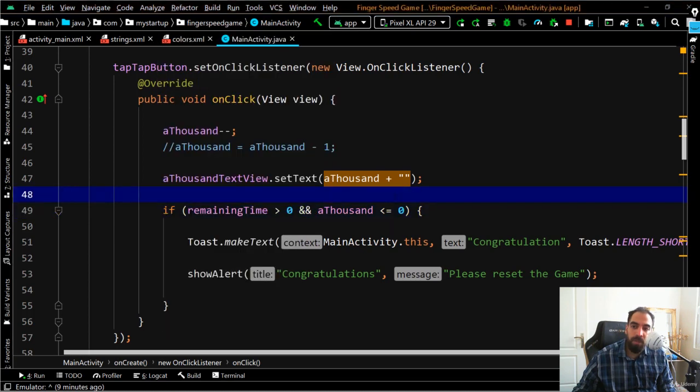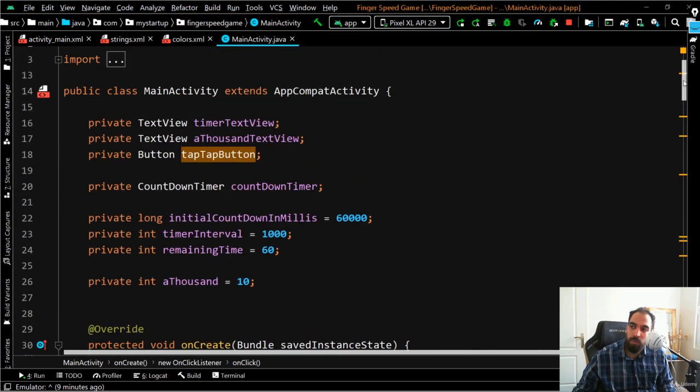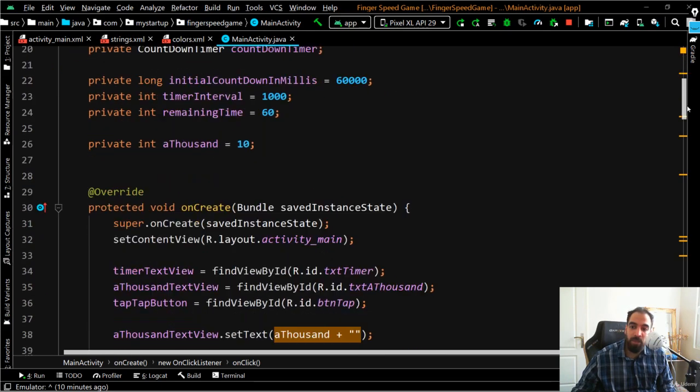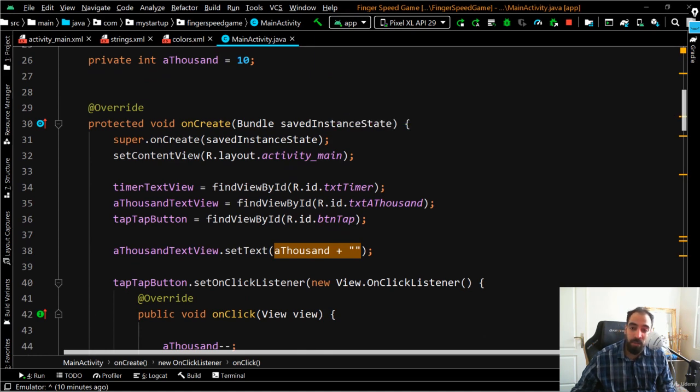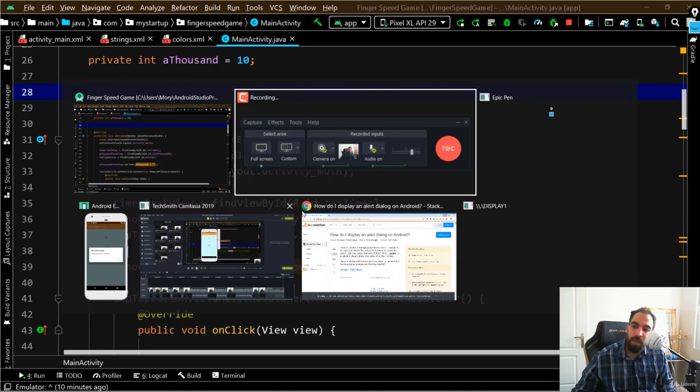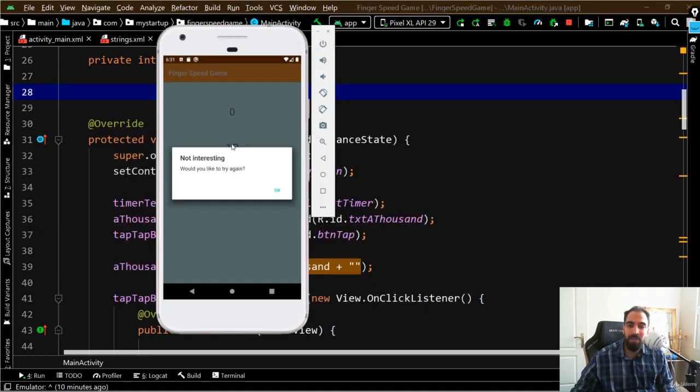So the process that I am going to teach you in order to save the game state when it is in portrait mode or when it turns into landscape mode can be used in all of your applications, okay? So please pay attention to what I'm going to teach you in this tutorial because it will help you implement this feature into your future applications. So first and foremost, let me tell you why the application gets reset when it turns into landscape mode or when it gets back to portrait mode.